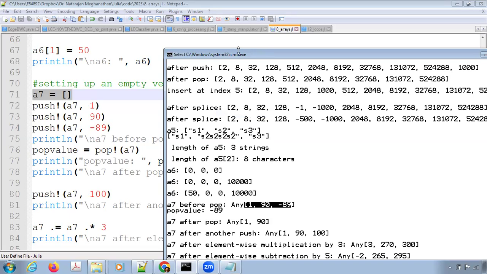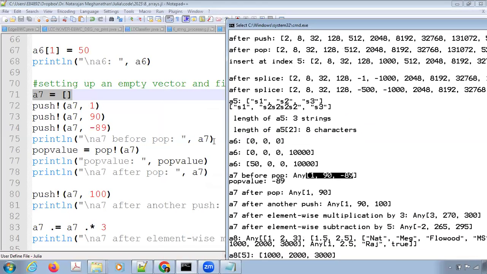When you print A7, you could notice that it's printing here as Any in this case. When you set up A7 equals an empty vector, empty square brackets, Julia could not figure out the data type of this vector or the values that you're going to store in it. So it assigns Any by default as the data type of the elements.